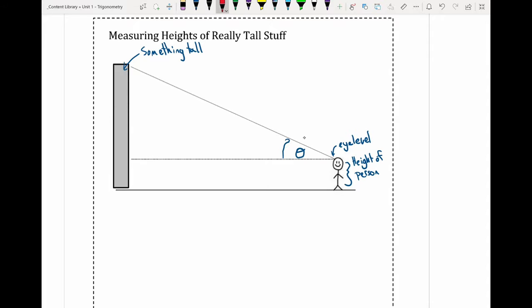That angle has a specific term. It is called elevation. So that's our specific angle, or a specific term, and that's basically, again, formed from looking straight across and then going up. That is our elevation.